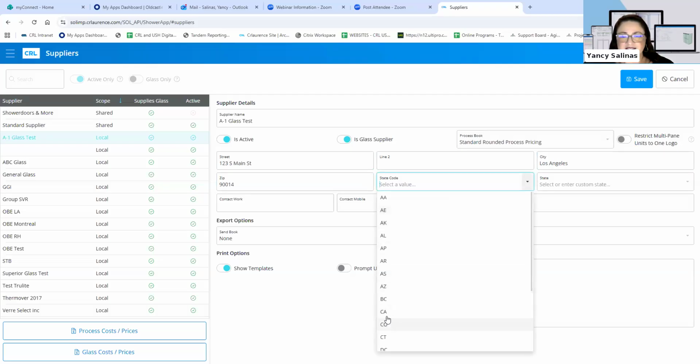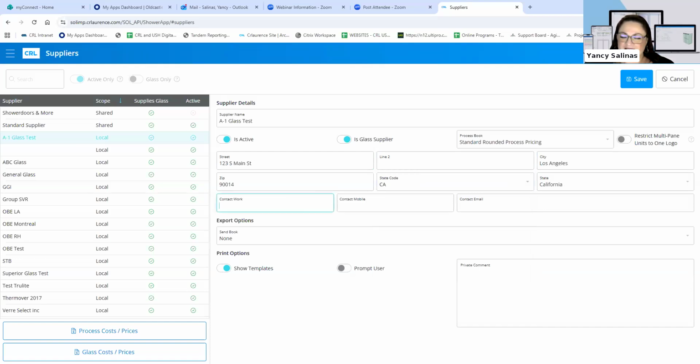Not that we have a lot of fast fabricators in downtown LA, but yeah, here we go. Okay, you would add the mobile number and then email address. Okay, and then I would save it.